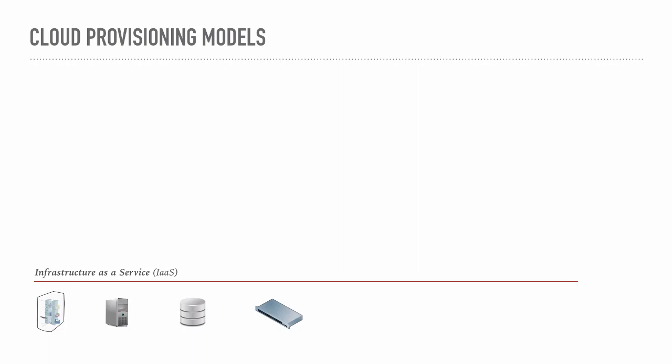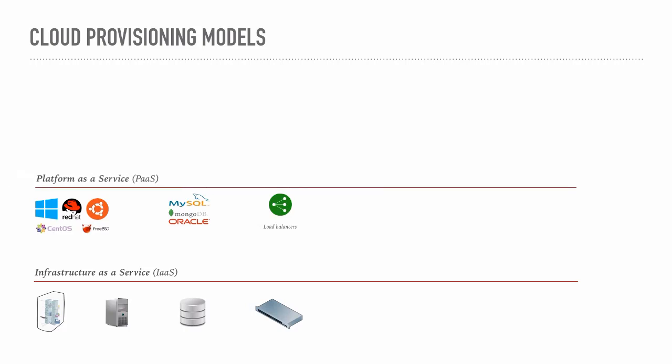If you want more than that — if you have no time or no resources, or you want to pay for more — you can let the provider get you the operating systems, install the database engine or provide you with an already installed database engine, possibly deploy load balancers and any other middleware that needs to be in place before your software can be installed or deployed. This is called Platform as a Service or PaaS. Platform as a Service by definition incorporates everything Infrastructure as a Service offers, but it adds a layer of middleware, the operating system, the database, load balancers, and any other middleware that needs to be in place.